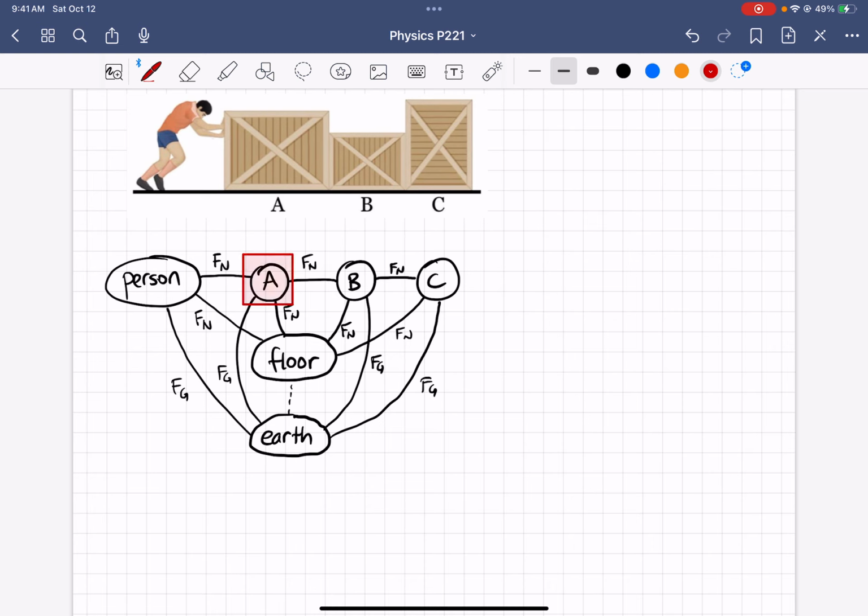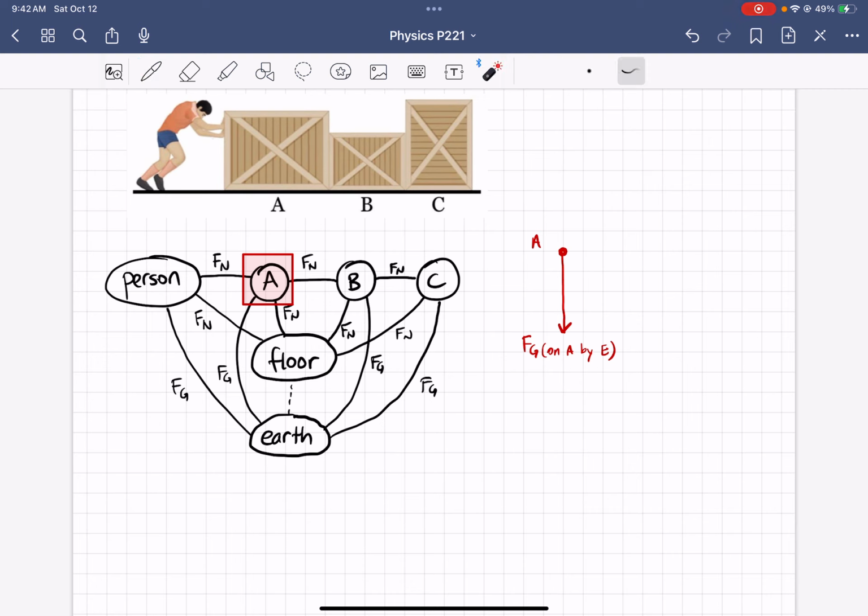So it's called on A by the Earth. And then there are 3 normal forces or contact forces. One is coming from the ground, which is going to be pushing up on it. One is coming from the person, which is pushing to the right. And then at this interface here, again, at interfaces you can only have pushing forces. So B is going to be pushing A in this direction. So we have normal forces kind of going in all 3 of the other directions.